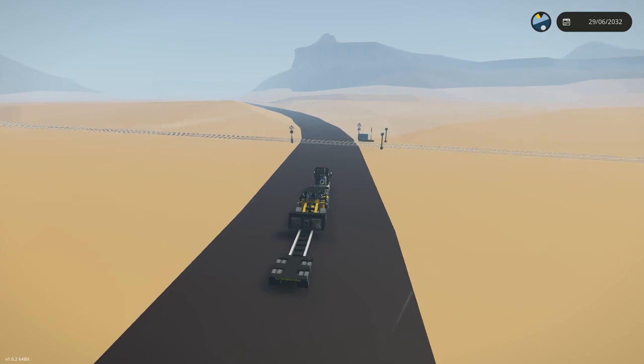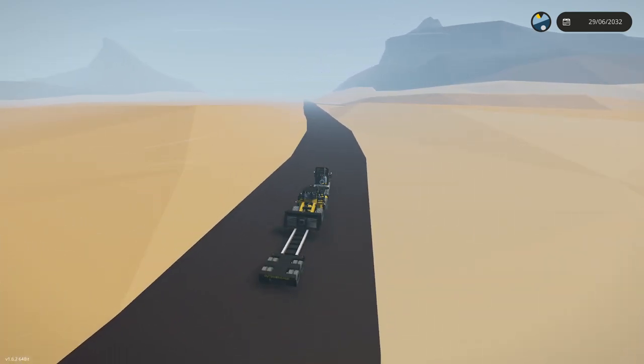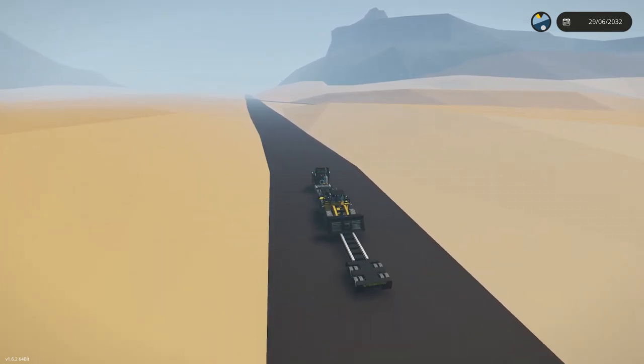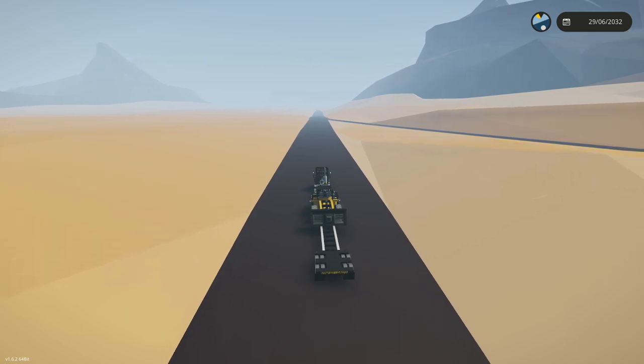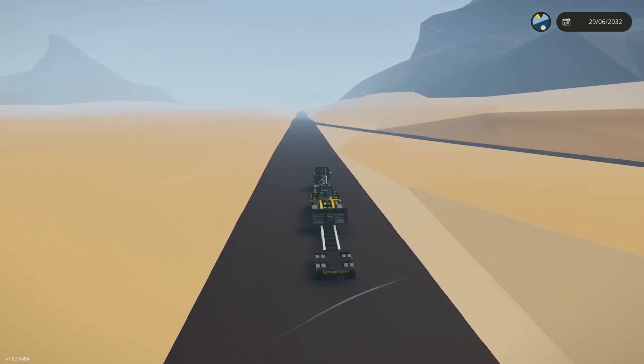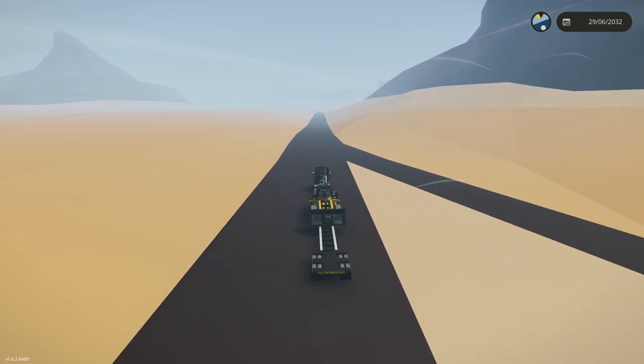And so you saw how long it took with the front end loader last episode. We're able to scream along here at 70 miles an hour. We really shrink the distance. We're already coming up on the mining mountain here. The distances seem vast out here, but they're not too bad.